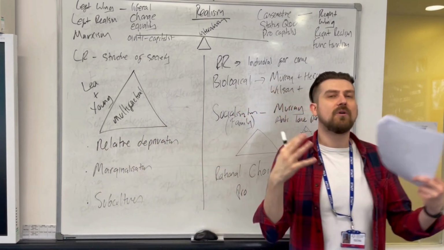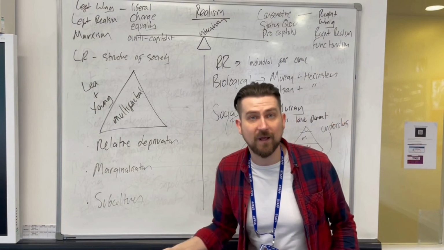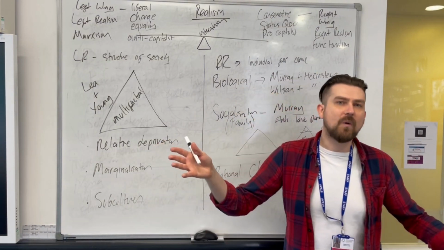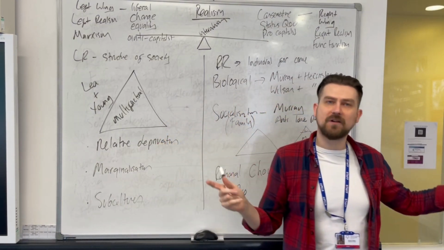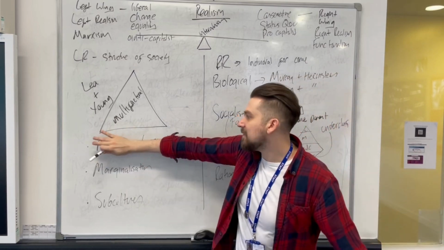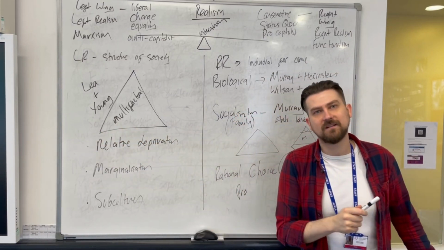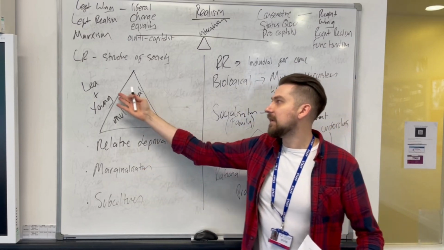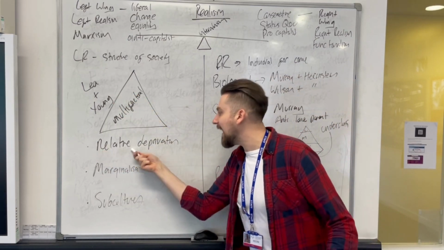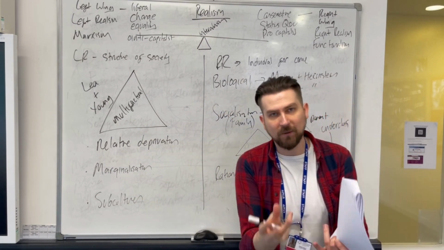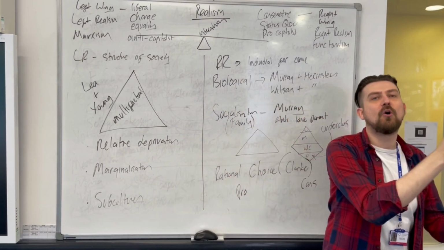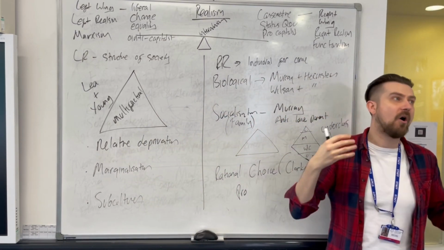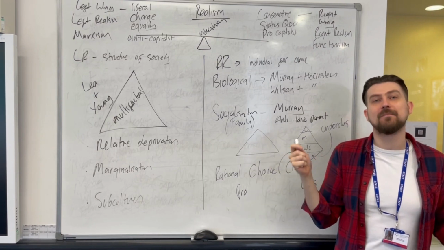Sometimes if you go into other countries that are less economically developed, you might find whole villages where one person's got a mobile phone and 99% of the people haven't. They might be deprived, but they're not relatively deprived compared to the people next to them. And often, Lee and Young will state that it is the relative nature of deprivation that bubbles up that desire to have what others around me have got and that I want and can't get at the minute.